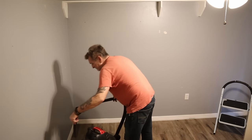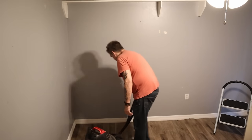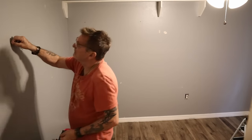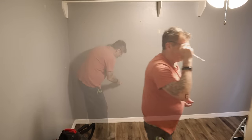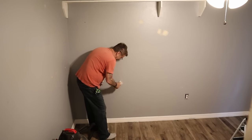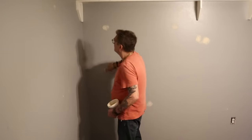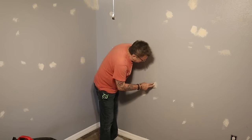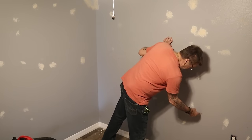Speaking of working, here we are on the original floor that I had put in a couple years back. It is now overdue for a renovation, and taking the old hanging nails and hardware out of the wall, filling holes with the plaster. And you don't even know how many you have until you get working it. I've got a couple of tricks and tips. Look how many dimples, dings, and nail holes and so on. We want to get that right.